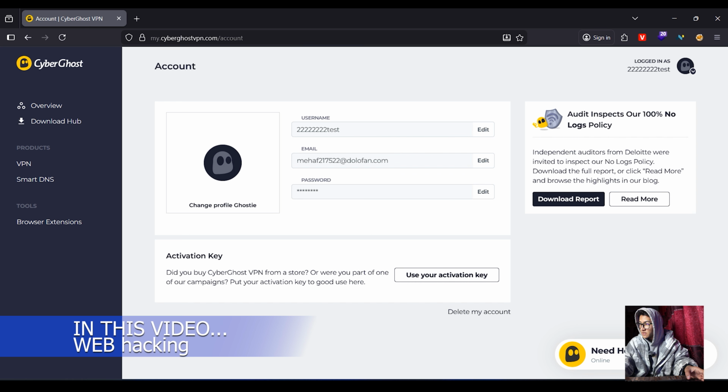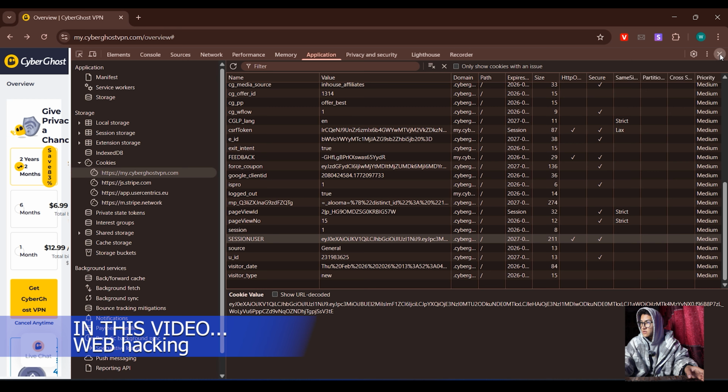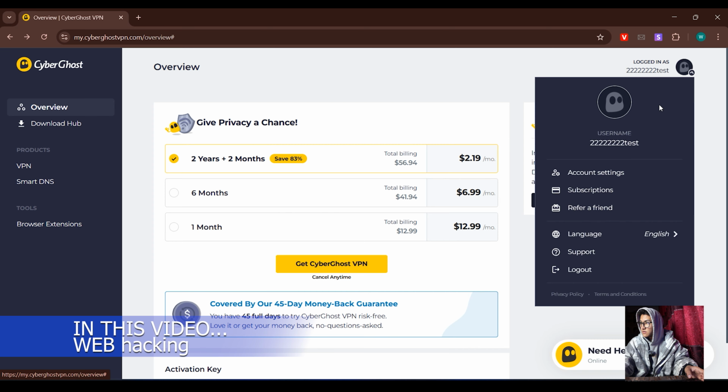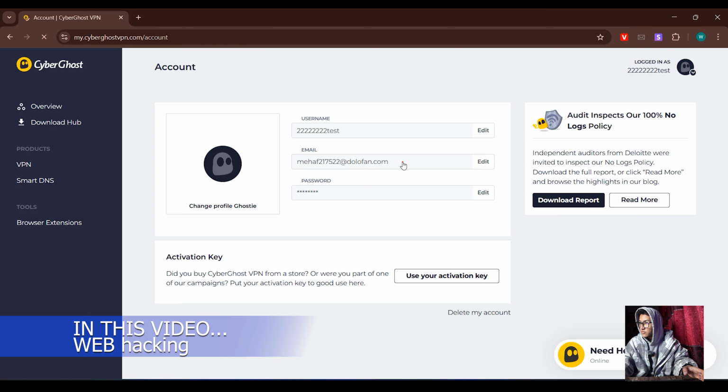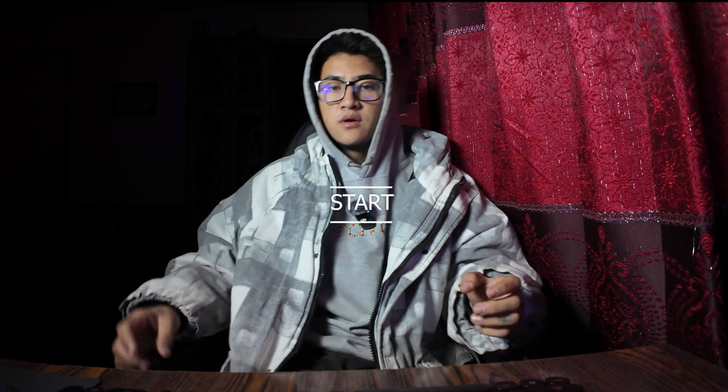With this email, you can get into any account that you want, maybe your girlfriend's account, maybe your best friend's account, just kidding, or any other. It depends on you.